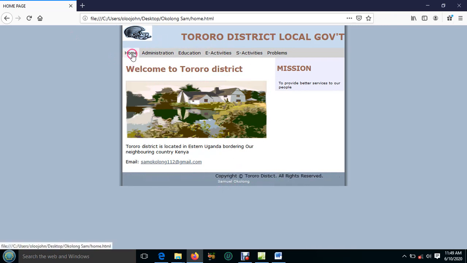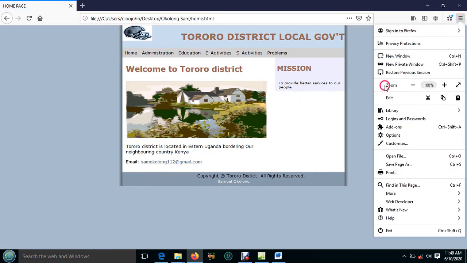So in case I want to print the home page, I will simply click on home, then you move your cursor to the top right corner here. There are these 3 lines here. When you click on it, it brings these other options, but we want to print, so you select print.